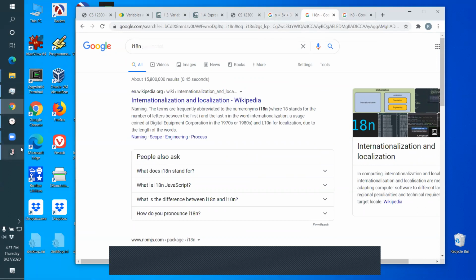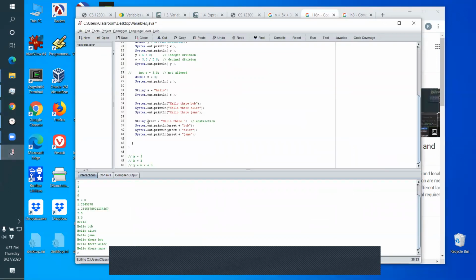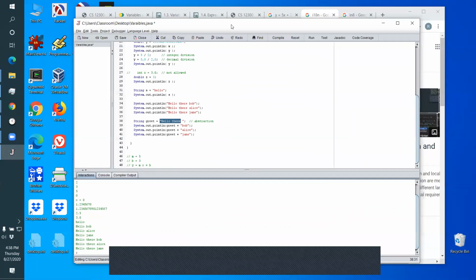You can see it in our program. It's showing up as this. You know, here's a baby example of it. Make your greeting this. Then if you're going to run this program in a different country, you could just change this one string to be the greeting in that language. Okay, and that's what programmers do to do internationalization.